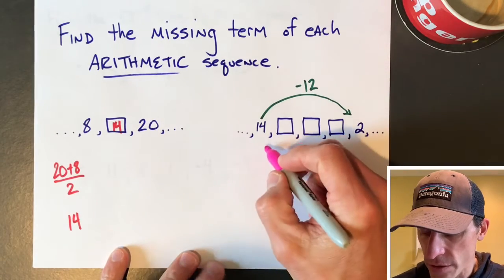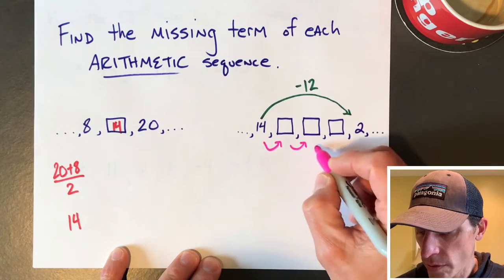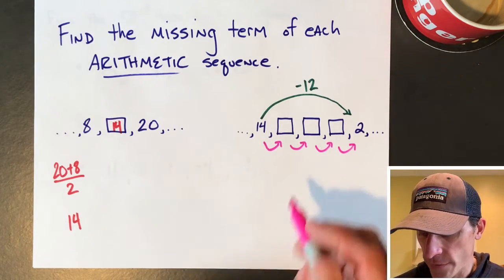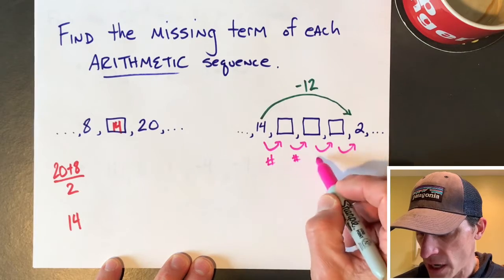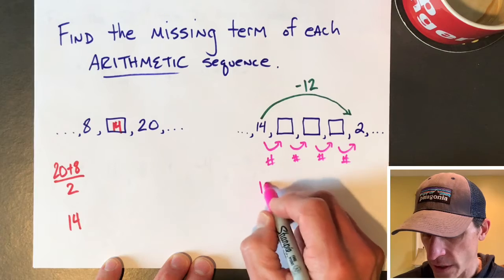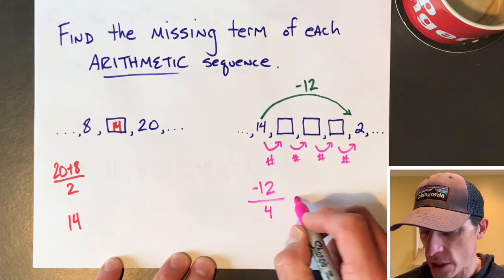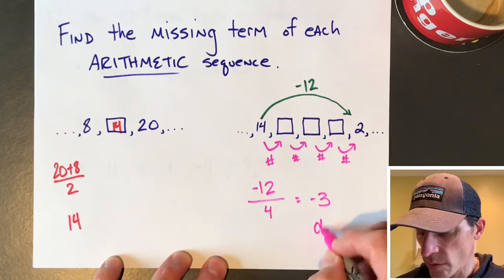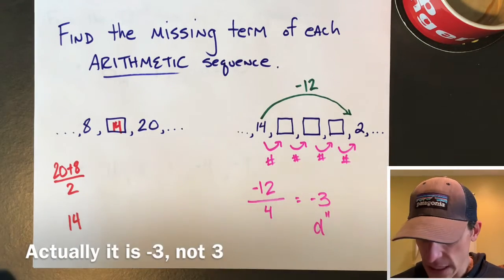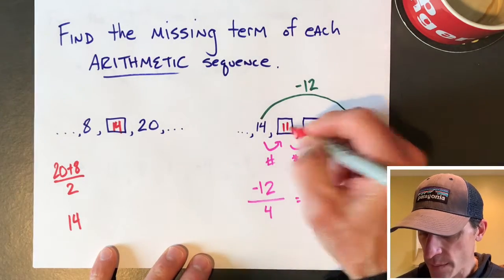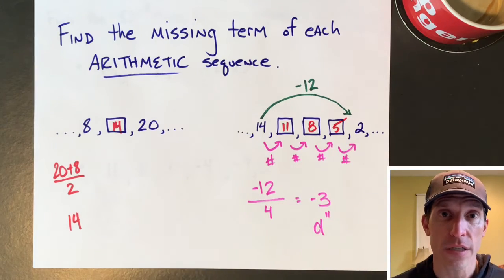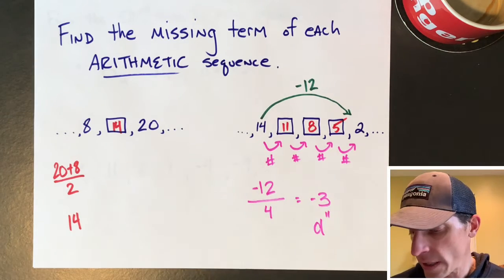But I also noticed that there are going to be 1, 2, 3, 4 decreases. So I need to have those 4 decreases be the same amount each time, for a total change of 12. So you can probably guess with me, you're going to take your negative 12 divided by 4 changes, and that means our d, or the value that it changes by each time, is going to be 3. So I could simply decrease 14 by 3, and by 3 again, and by 3 again, and then I would have my filled in box. So I could use the arithmetic mean a couple different ways.